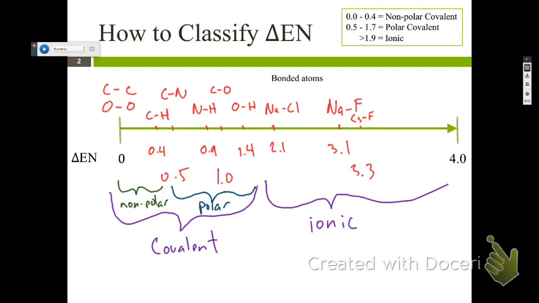We're going to spend some time with that, a lot of time in second semester, a little bit first semester, talking about strong acids and weak acids and what that means for equilibrium. Okay, so big picture. You need to be able to look at a grouping of atoms, a bonded pair, and decide, is that nonpolar, is it polar, or is it ionic? And then from that, how big of a difference in electronegativity is there, and what does that mean about the polarity of that area in a larger molecule as well? Any questions about what we've drawn up here?